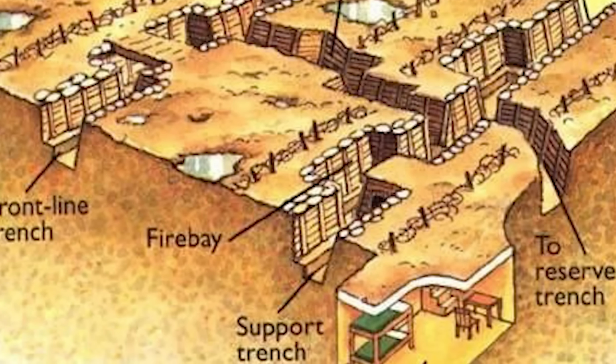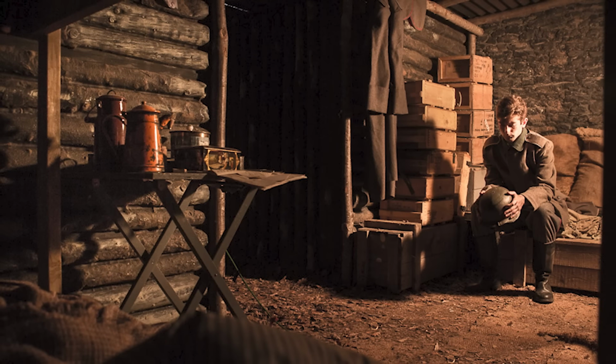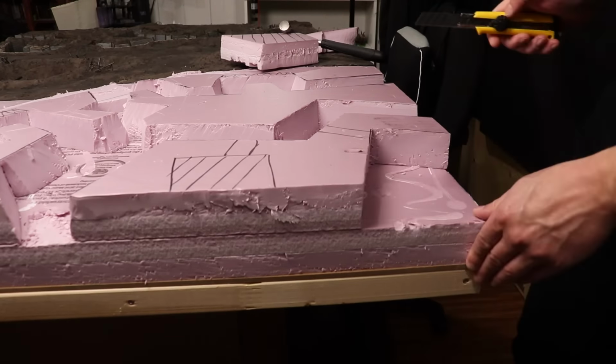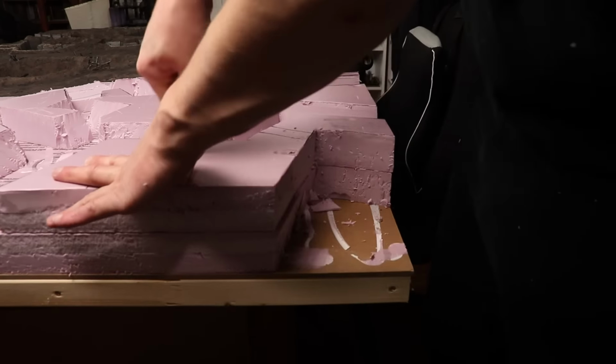The main reason I wanted this section built into a hill was so I could make a dugout, an underground chamber excavated to allow the soldiers somewhere to shelter. To make these subterranean chambers, I cut into the hillside, which will leave these areas viewable in cross-section when the project is finished.